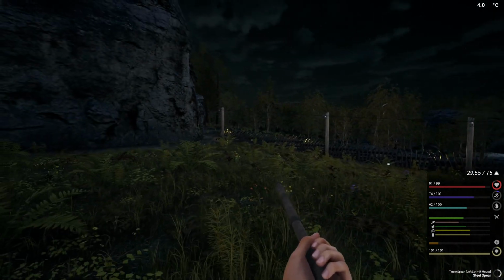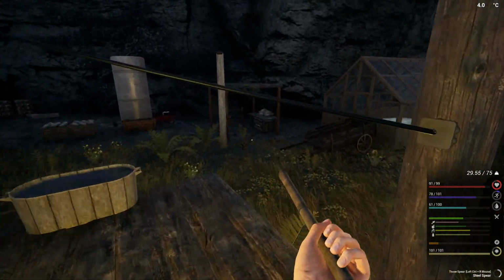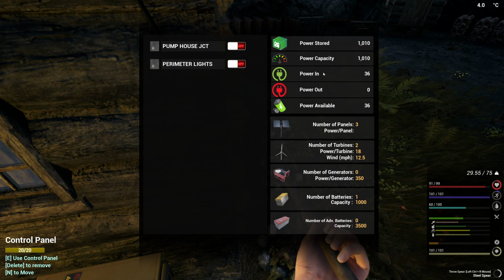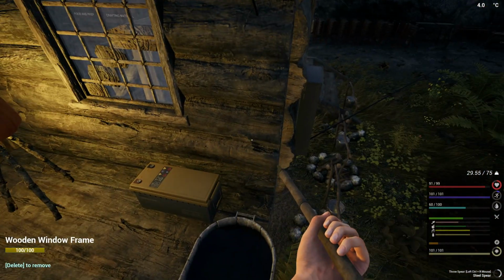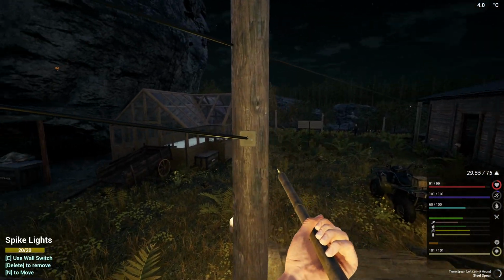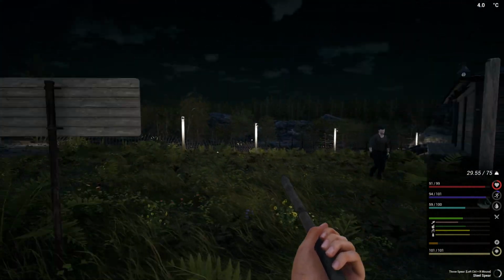Alright, we do have the little skull torches on the outside there, but that's okay. Alright, fingers crossed. Let's see what happens. Check my power. We got power in 36, power out 0. Nothing's on. Okay, that would make sense. And we have plenty of battery power stored. Alright, cool. Let's do this. Boom. Sweet. That's awesome.